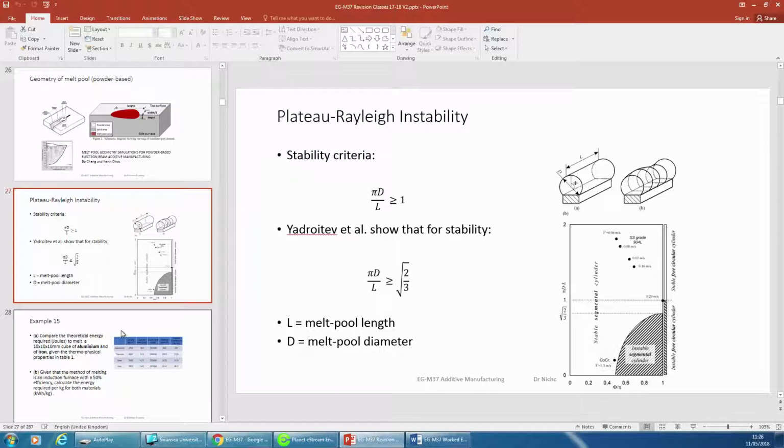One is the instability of the melt pool. So the melt pool can break up, and that's determined by the Plateau-Rayleigh instability. It depends on the perimeter and the length of the melt pool, which is driven by the cooling rates and the convection and all of these things together. But different alloys will have different stability. What happens if you get an unstable track is that you'll get balling, and balling is an area that you want to avoid on your process map.